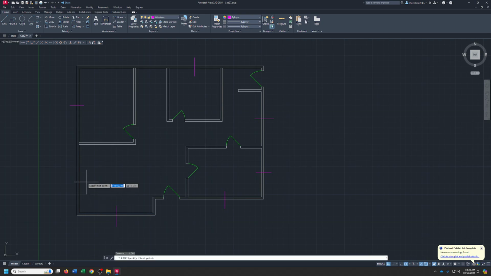You can also just space bar twice. All right, so there's ours. Now, once again, this one is 5 feet. The rest of them are 4 feet. So let's offset. We'll go ahead and do the 2'6" for the 5 foot windows first. That's here. And that one.